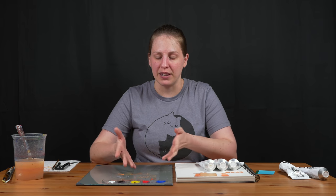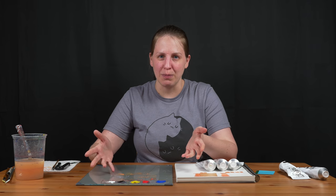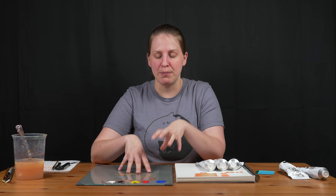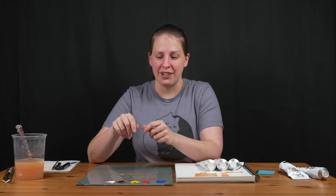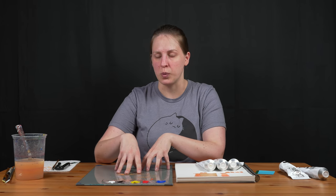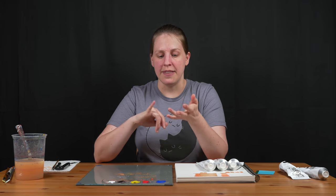I do suggest using a student grade paint and I don't suggest starting with Golden. If you can afford it, go for it — it's a lot easier to mix than student grade, but it's expensive. When I was a college student living on ramen, I was always nervous to mix colors because I didn't want to waste paint or money. I had to make sure I had the right amount and used everything on my palette. So I'd suggest starting with student grade so you can afford to make mistakes and learn how your colors work, then upgrade to artist paint like Golden or Liquitex Heavy Body.